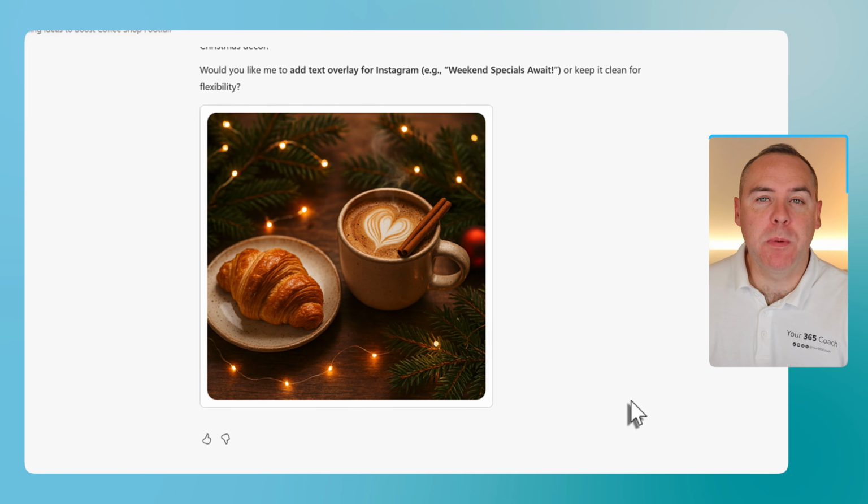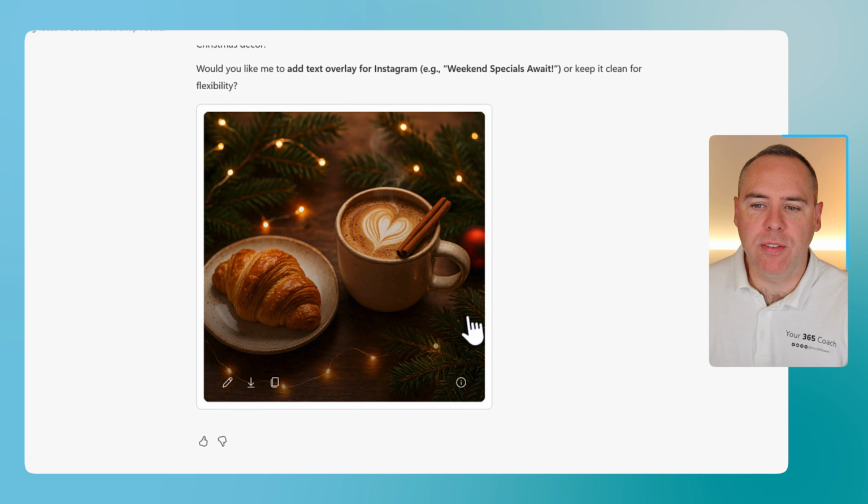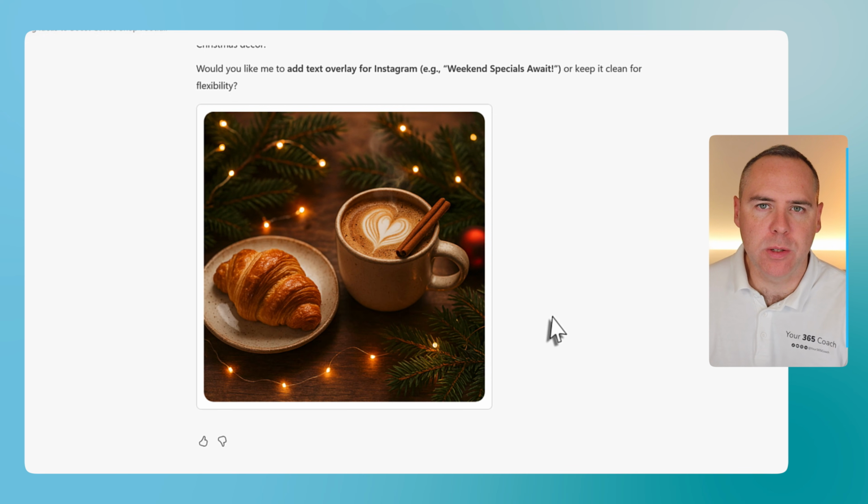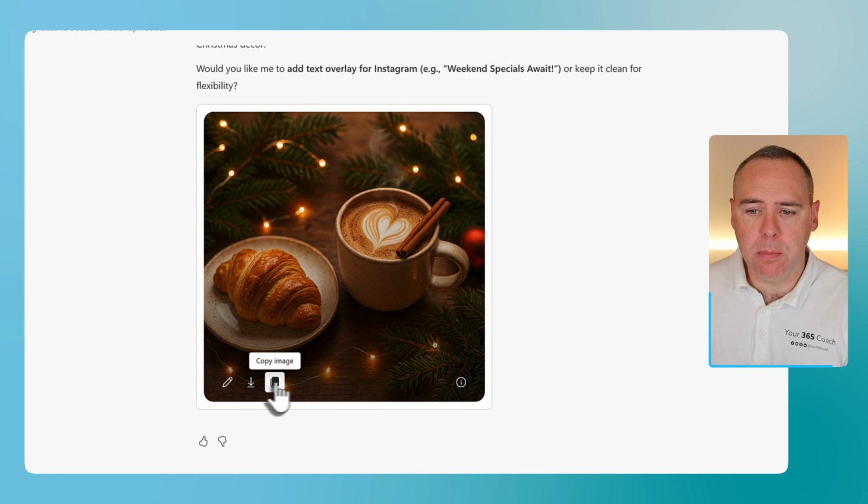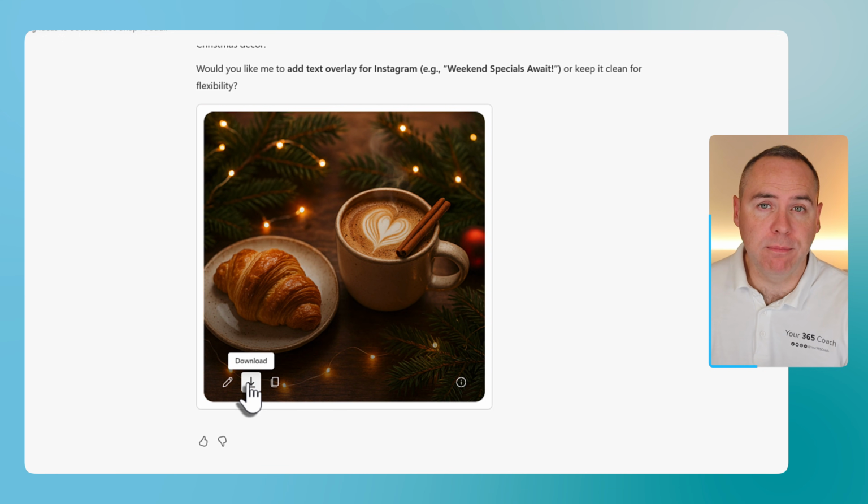Let's now head back into Copilot and continue to find out how to use it in the best possible ways. And there you go. An image has been created by Copilot. The coffee, pastry, and the decor as well. But how do we take this into Instagram or outside of Copilot Chat? Hover over the picture, select copy or download. And there we go. An Instagram post, a picture to be used, ideas how we can improve the footfall in our coffee shop.